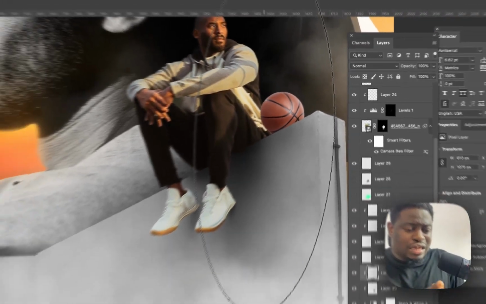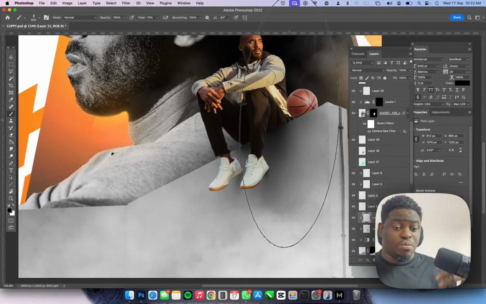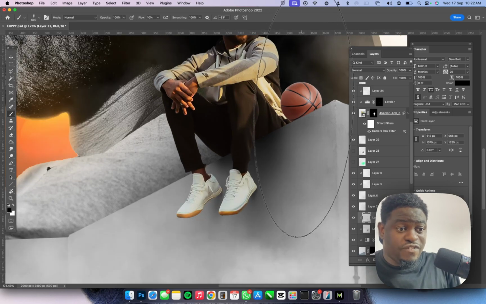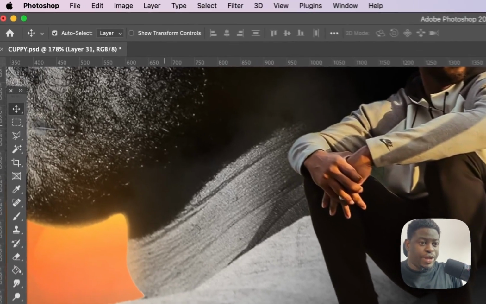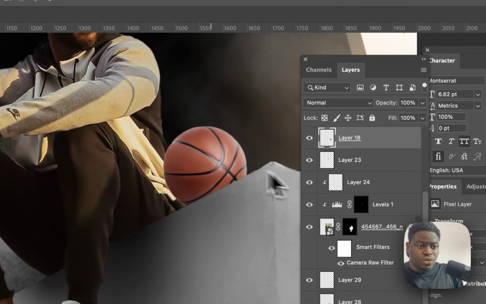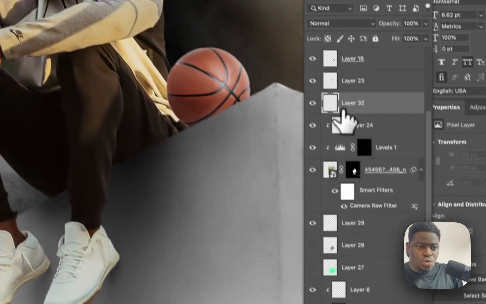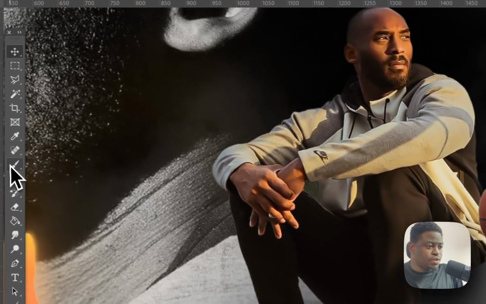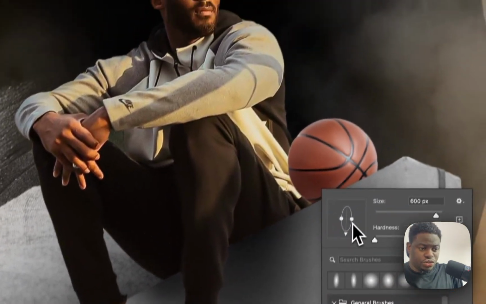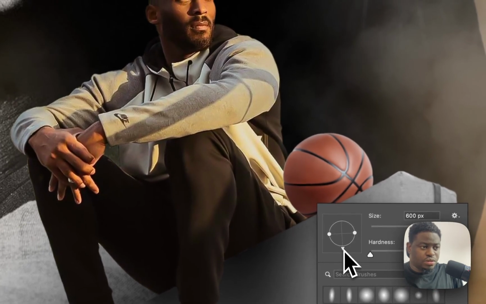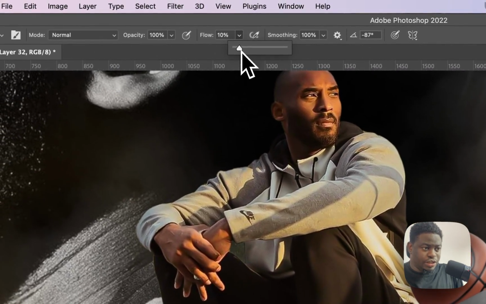Nothing like that. You just need to understand where your light is coming from, where you are putting your shadow, and that's all. So let's fix this side as well, where we have the ball. So now we need to add a little bit of shadow on Kobe's clothes. So let's just do that. Let's reduce this, and now let's increase this a little bit.